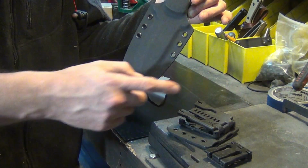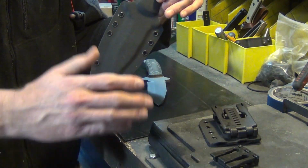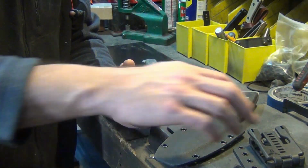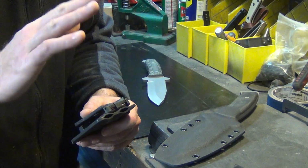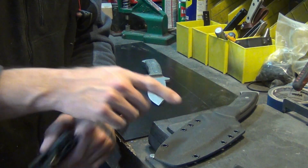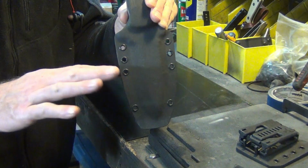Alright, so if you're just going with belts, then you're just going to use a Tech Lock, and that's going to be it. Now there is something in there for a no option. So if you do not want a Tech Lock or any belt attachment, then you don't add one to the cart, and I'm just going to by default set it up for the large Tech Lock. That's all I'm going to do.